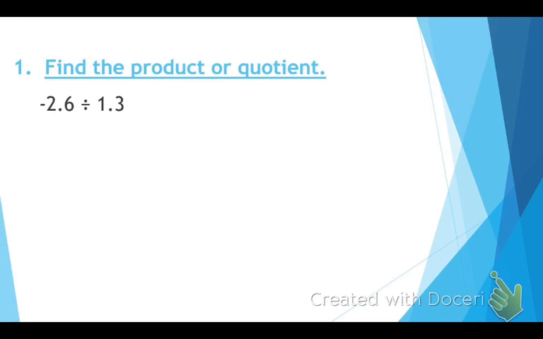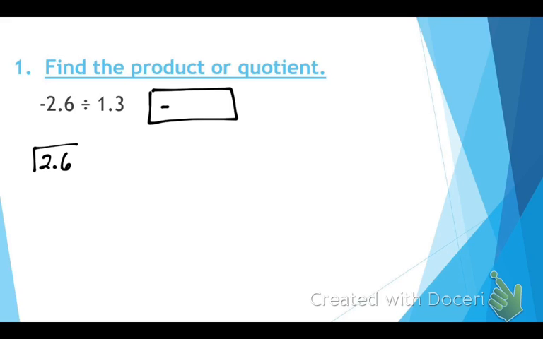When you have a problem like this, let's look at it automatically. There is a negative, there's also a positive. My answer has to be what? Okay, so if it helps you, put it right there. I know my answer is negative. Now, I'm just kind of doing the problem as if the negative's not there.